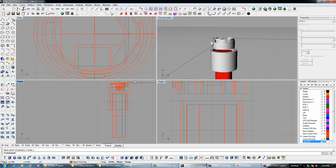Yeah, because like I said, I wanted the threads to stick out at least 100 mil themselves. Again, given how coarse 3D printing is going to be and everything on it, I want to make things as generous as possible. Well, I think I'm going to have to make that outer cylinder larger diameter then. Only thing I can think of.